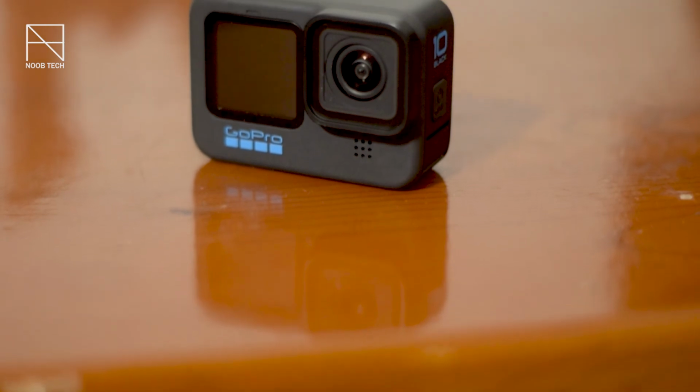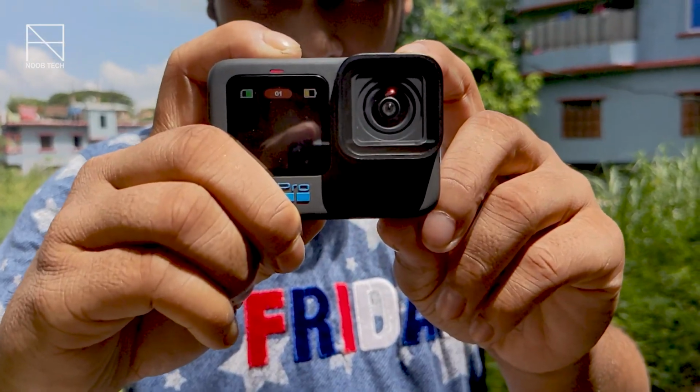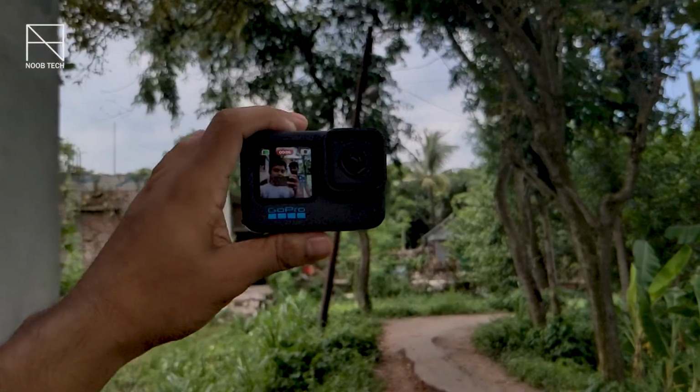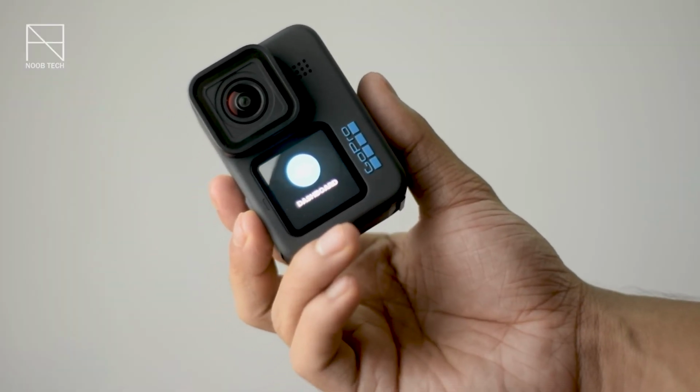The recording process is very easy. Just press the shutter button, and it will start automatically. It doesn't matter whether your camera is on or off. Then when you finish your recording, just press the shutter button again, and it will stop recording and turn off automatically. Another button you will get on the side is the mode button. You can switch between 3 modes, and this is very easy. When you are on the go, just press the button, and it will switch between 3 modes. But one thing I didn't like is that these buttons are really hard to press.